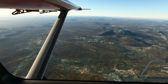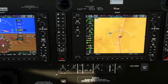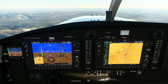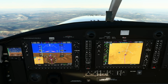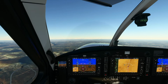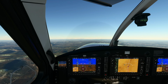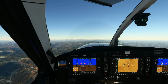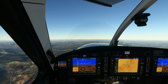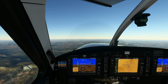Well, I don't see any signs of ice. Looking good. Okay, 1 degree outside. I think we're going to start getting icing just now. True airspeed 154, 10,000 feet, RPM's good, torque is good. It's interesting, it's getting colder as we get closer to Etkes. We started off at 3, cruised along at 2, we're now at 1 degree outside air temperature. And that Navigraph forecast is bang on at Etkes, where the moderate icing starts.